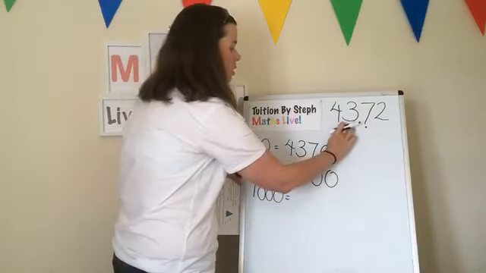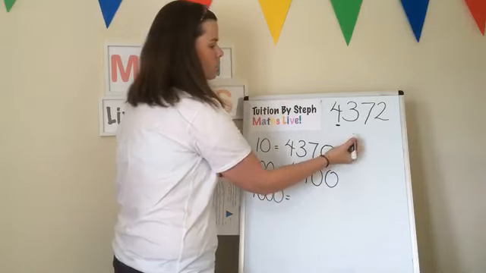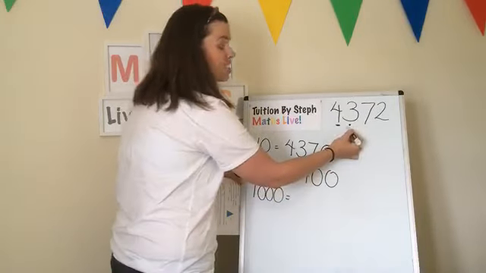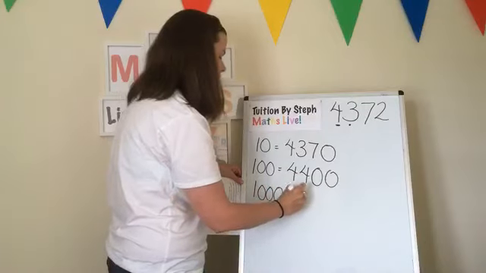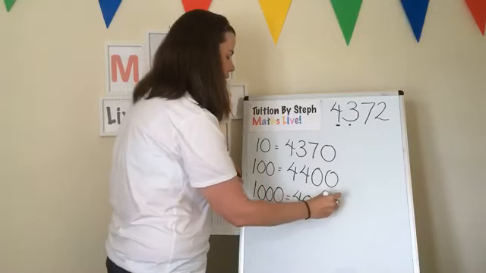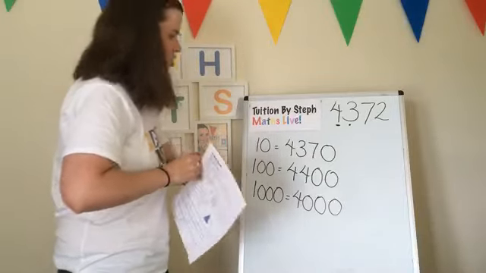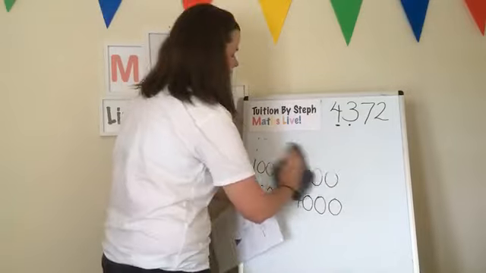And the last one, we're round to the nearest 1,000. So here's the thousands digit. Here's the digit to the right of it. It is a 7, which is more than 5, so we need to round up. So it is 5,000. Well done. So just do it one bit at a time. Don't need to rush.